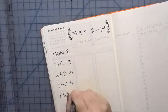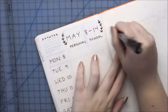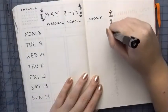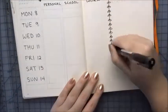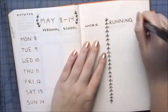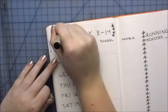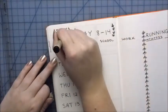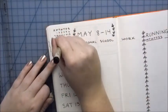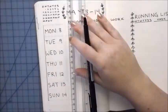This is one of what I would call an experimental spread. It's also inspired by Planning with Kay. She did a weekly with work and school — or I think school and just personal. But I put personal, work, and school for these. I'd never done that before; I've seen it elsewhere but never really tried it because I didn't think it would work for me. But this month I'm trying it.